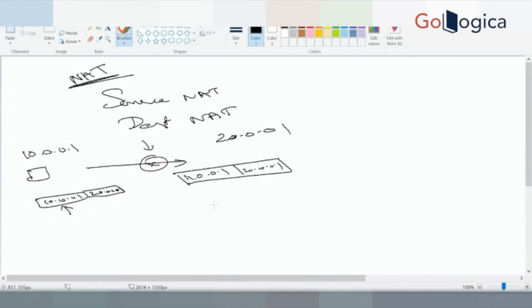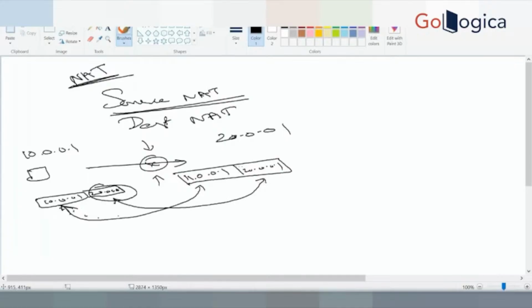So here what IP address is changing? The source IP address is getting translated. Destination remains the same on this router. So if the source IP address is getting changed, then that is called source NAT. If the destination IP address is getting changed, then that is called destination NAT.